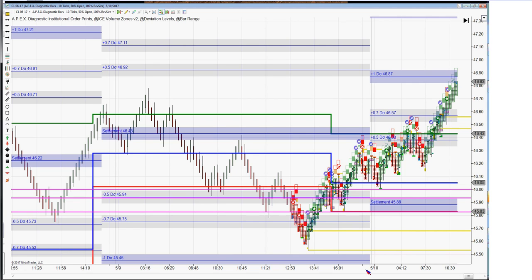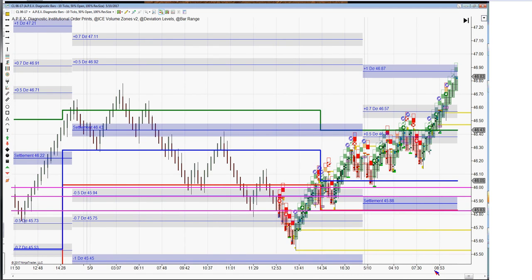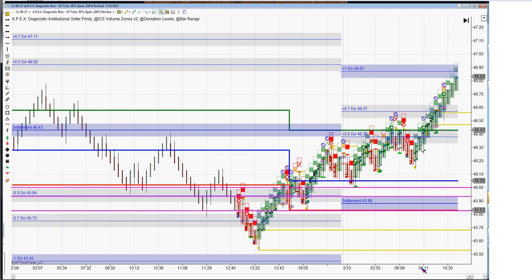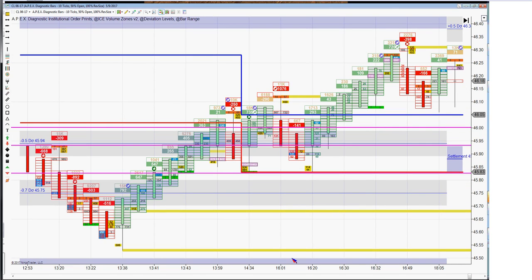So what you want to do is zoom in. There's several ways to zoom in. You can click on the right time zone here, like click on this and do that. You can also click this little candy looking icon and select a section and zoom right in. So as it starts ticking, by the time the bar is complete, you'll have something that'll show up.